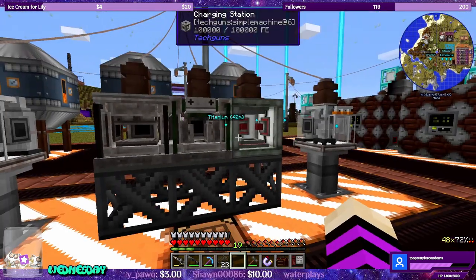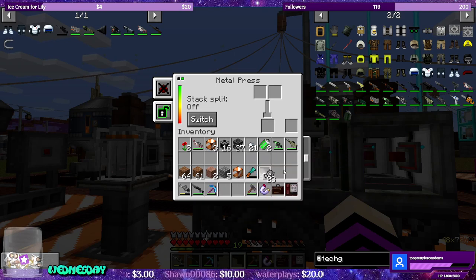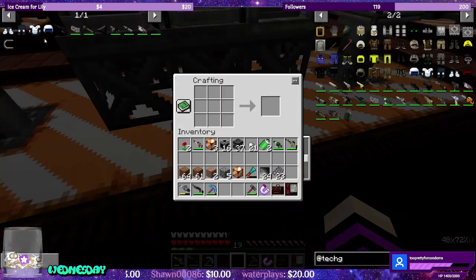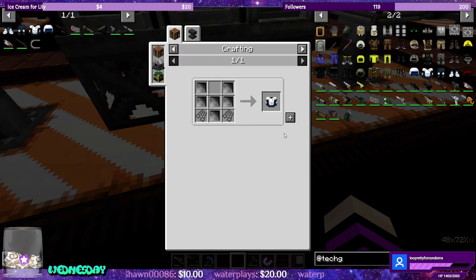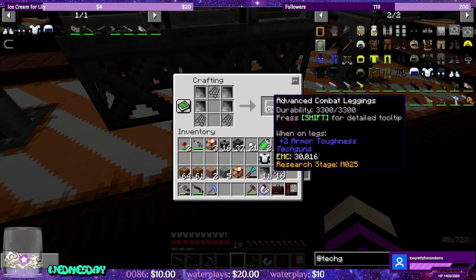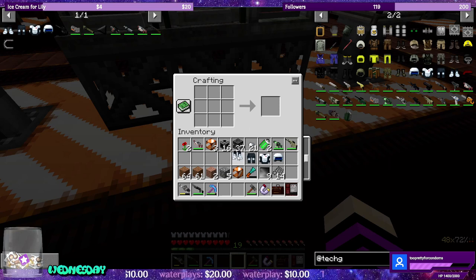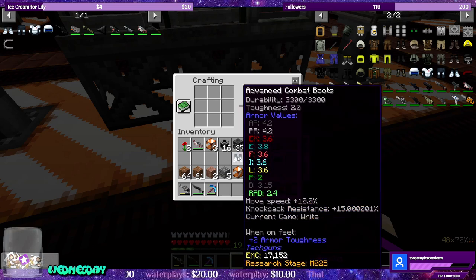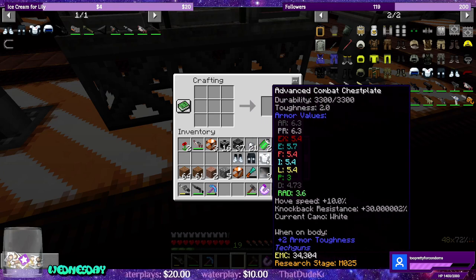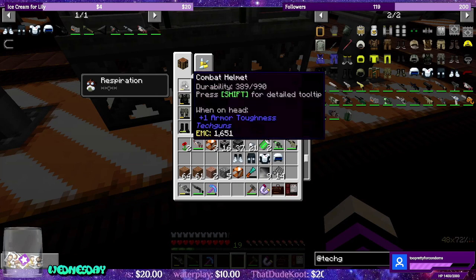Looks good. Alright, we have 22 and 23. So let's make our new set of armor. Advanced combat, helmet, chest piece. We have the leggings. And we have the boots. Perfect. And holding down shift, we have movement speed and we have knockback resistance. Pretty cool. And all of the stats are going to be better than what we're wearing right now.